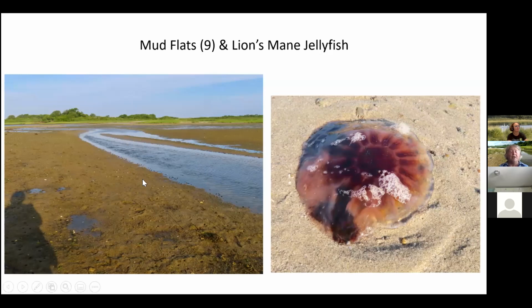This week, I started noticing a lot of these lion's mane jellyfish plopped up all along the edge. So the jellyfish have come. Usually it's later in the summer that the jellies come. Sometimes they're just moon jellies, which I don't worry so much about, but the lion's manes do have stingers. When this animal is suspended in the water, the stingers hang down and help it catch its food, but you should not be touching these with your bare hands. So keep an eye out. Stepping on them would probably be a problem. I had to instruct somebody that maybe they shouldn't let their dog sniff around it. That would be a sharp pang on the nose.